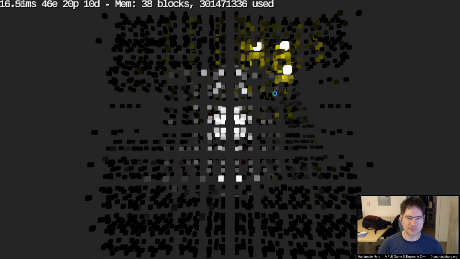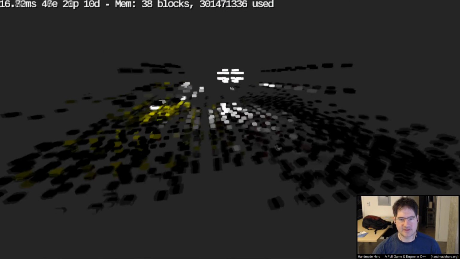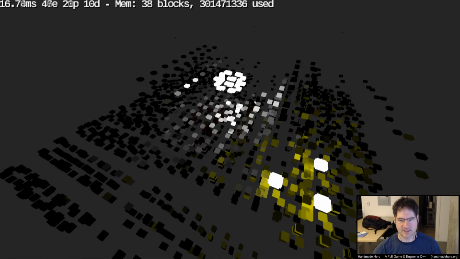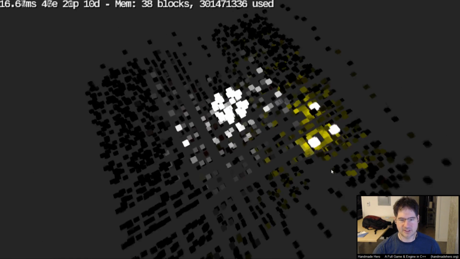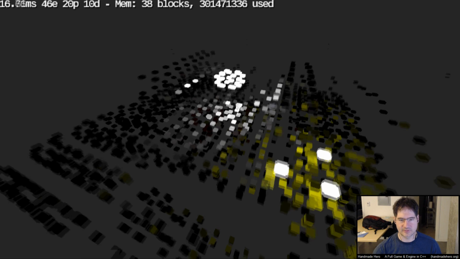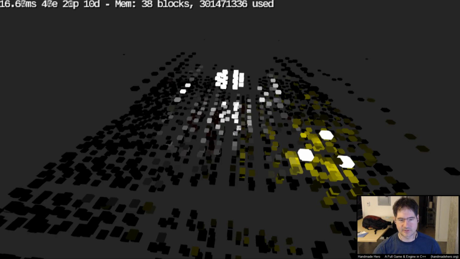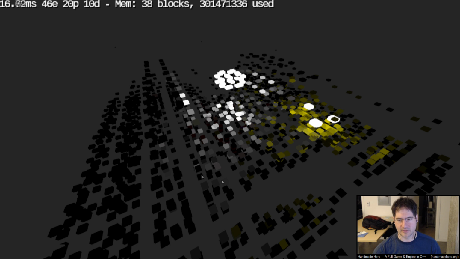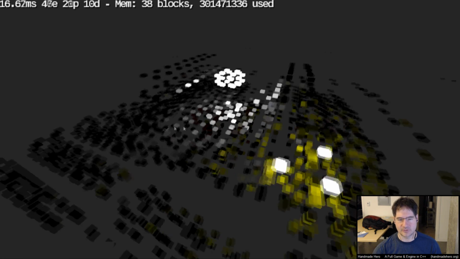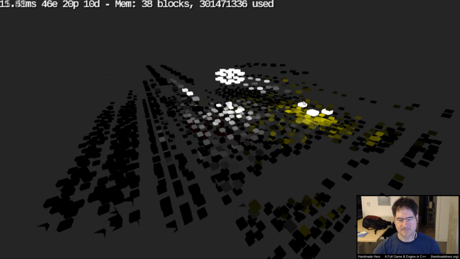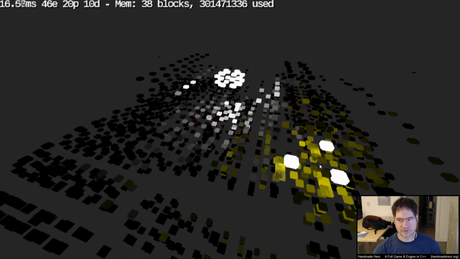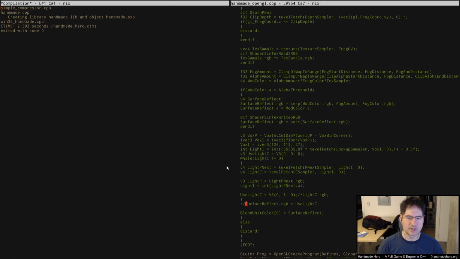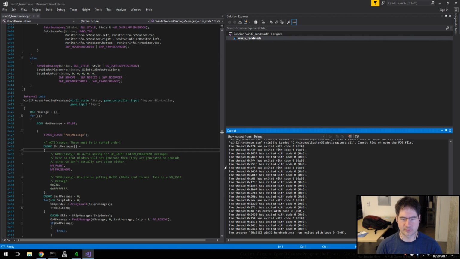So if I hit F1 to do the lighting computation, you can see that it actually is doing some lighting, meaning there's some yellow lights here that we're seeing, there's some white light here, and the light probes that are around here, the lighting element points that are doing the reflection, actually do have correct colors. Like I said, we're not doing much in the way of a good lighting solution at the moment, but we are actually doing something that resembles lighting. Whereas when we actually try to use that lighting solution, we're getting just blackness.